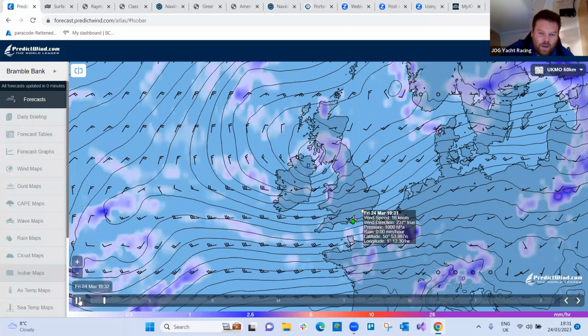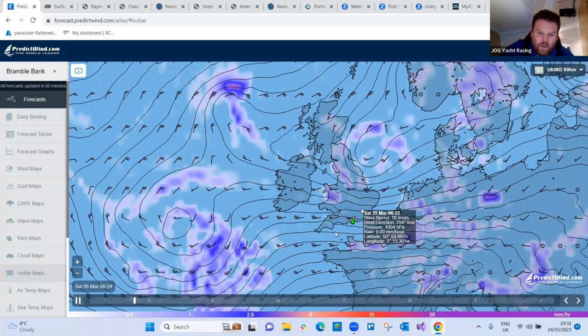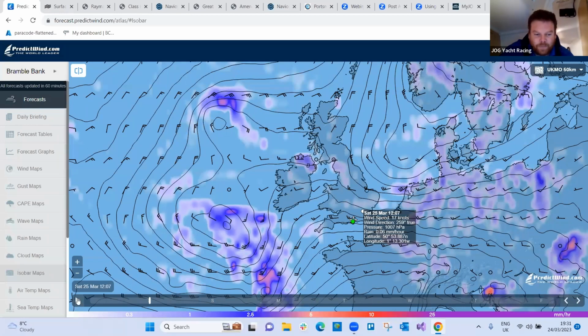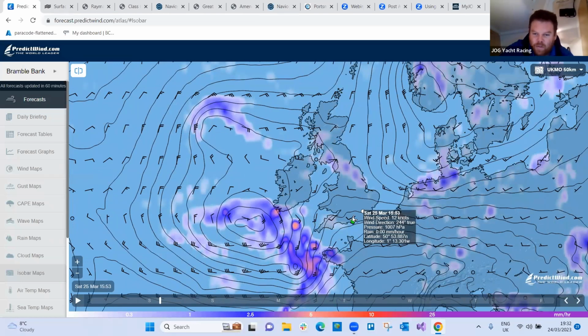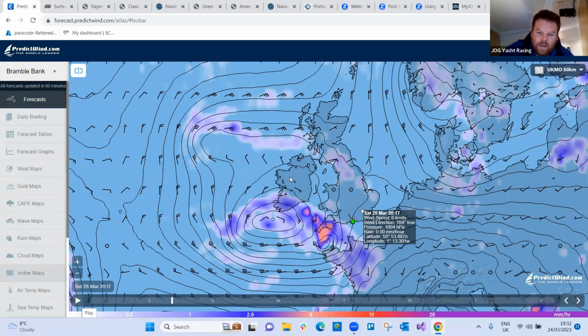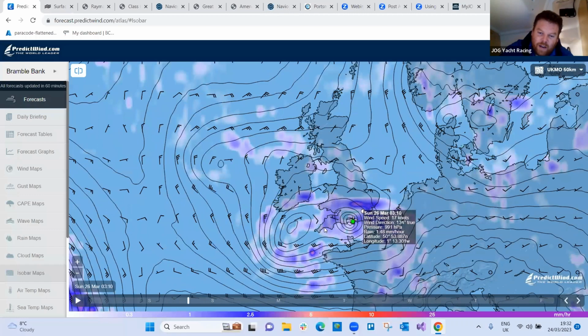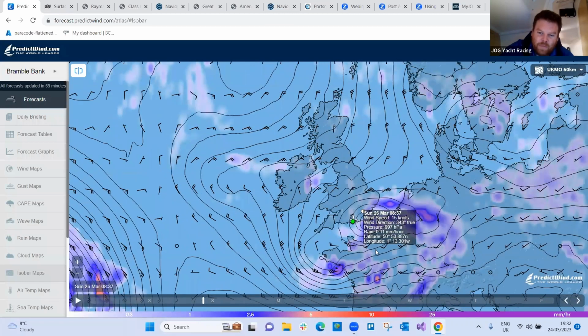If we run the time forward, during the night, the low pressure is going to head east, and there's a new low pressure and frontal system approaching from the southwest. Running the time on a bit forward through Saturday, the wind should lighten in the middle of the afternoon towards the evening, and the wind should back as well. Ultimately, early evening, we're going to be in southerly, southeasterly winds, and then later on, this frontal system is going to pass over. It looks to be passing directly over the race course about 3 in the morning on Sunday, and then Sunday morning that low pressure has passed and we're looking at northerly winds across the course.